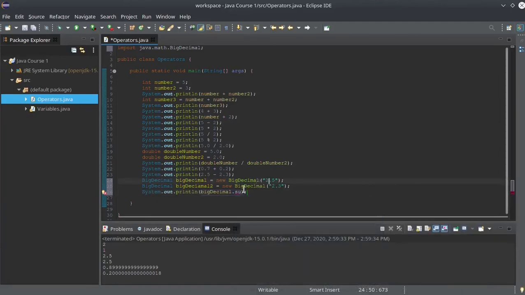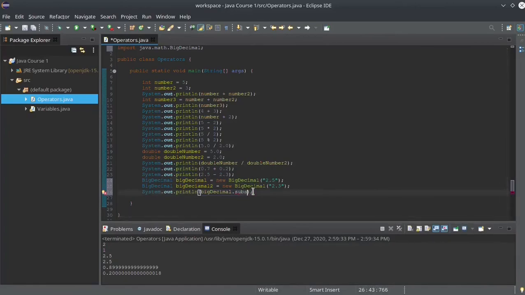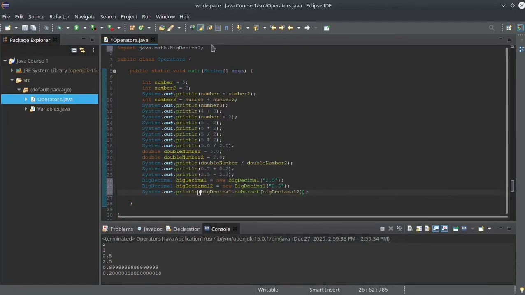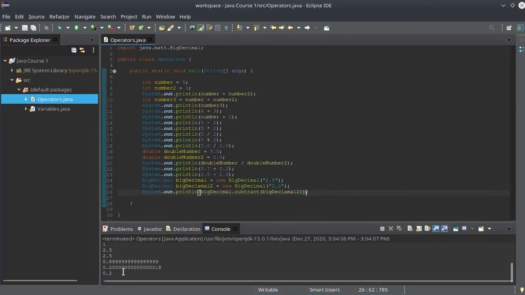Okay, so let's use it, subtract, and we give another BigDecimal. Well, which one? bigDecimal2. And if we run the program, we have the right result, which is 0.2, which is actually right.